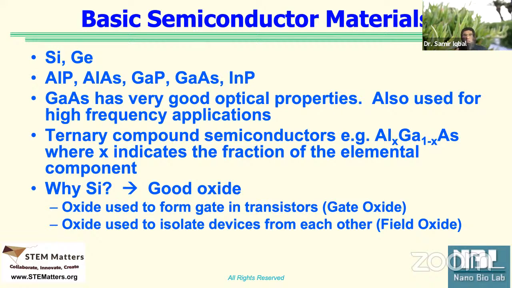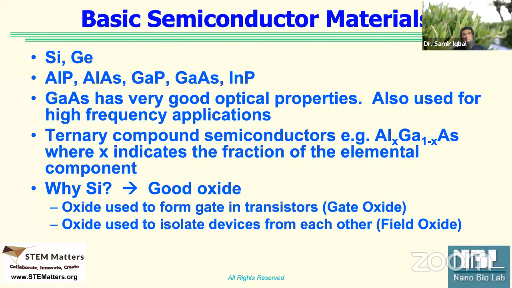Now, when we use ternary, if we get one element or two elements from group 3, their total amount has to be equal to the element we get from group 5. Same would be if we have 4 elements, 2 come from group 3, 2 come from group 5, but their total amounts in their own groups have to be equal. Same for group 2 and 6. So 3 and 5 come together, 2 and 6 come together.